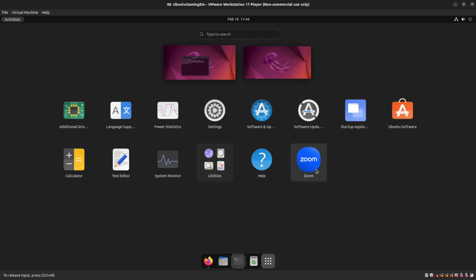You should be able to join your Zoom calls with your Ubuntu system. If you guys have any questions or any problems, drop me a line. I'll put the installation details in the description, the link to where to download the software, and the command to uninstall it if you run into an issue and you want to roll it back. I'll put that in there as well.